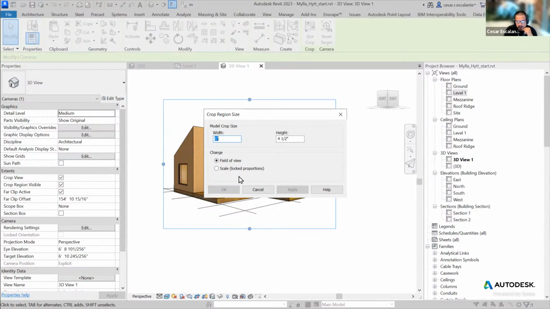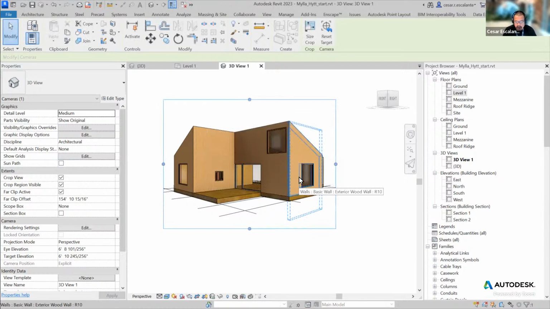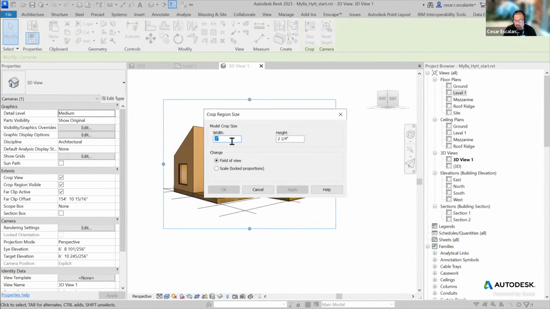And there are two ways to do this. You can scale the field of view, or you can scale the proportions. So for example, if I want to make the image smaller, like 3 by, then I'm changing the size of the image. It's not obvious, but this is retaining the proportion. It's just going to get smaller. Or if you want something that is going to fit an 8.5 by 11, then just do it here and scale the proportion.